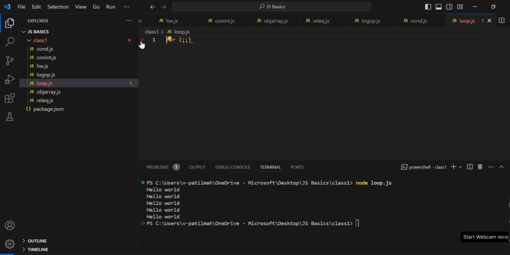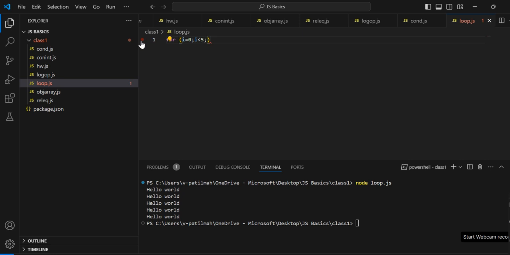So what I mean is, let's say you want to write hello world 5 times. So I will initialize i is equal to 0, and what I wanted to do is print hello world 5 times, so that is the condition I have put.